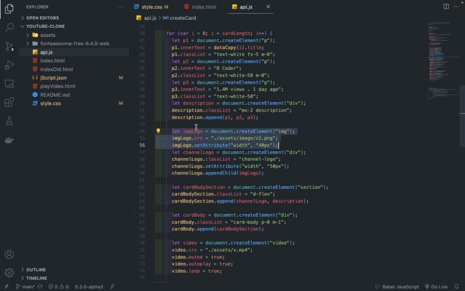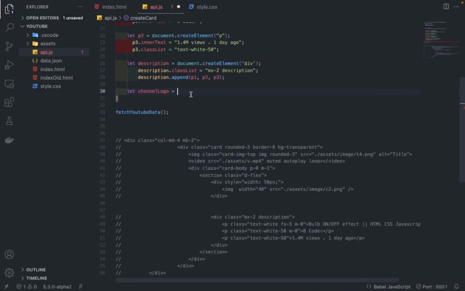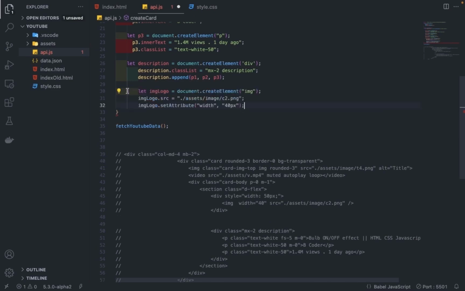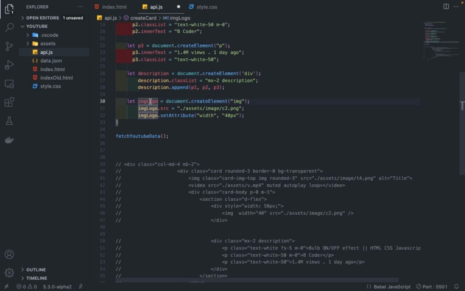I will copy it from here only, otherwise it will take too much time if I write everything. Let me explain what is happening here. So instead of channel logo, there only I have written image logo. We can rename it also, it is not an issue. So this time what we are creating, document dot create element image.